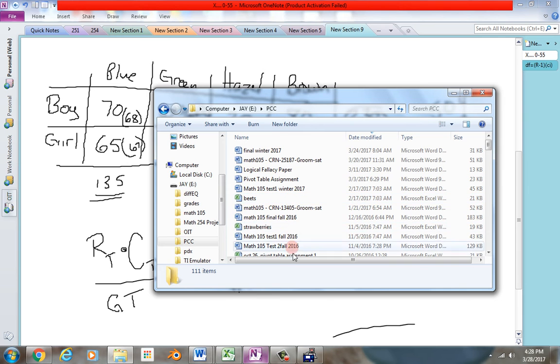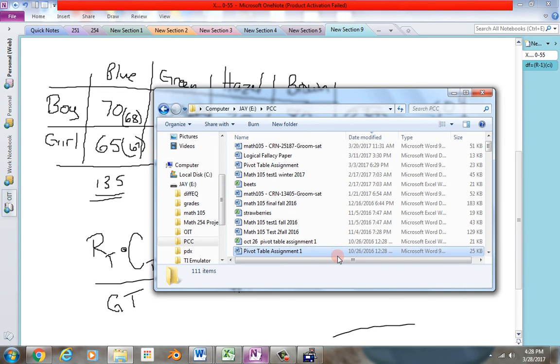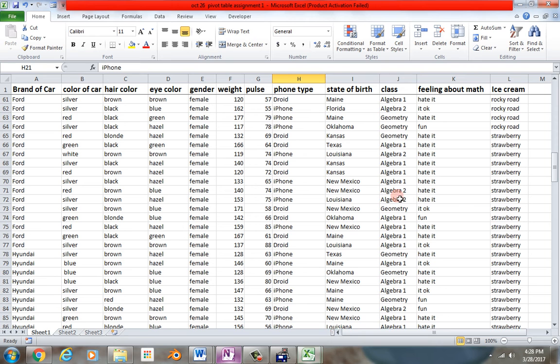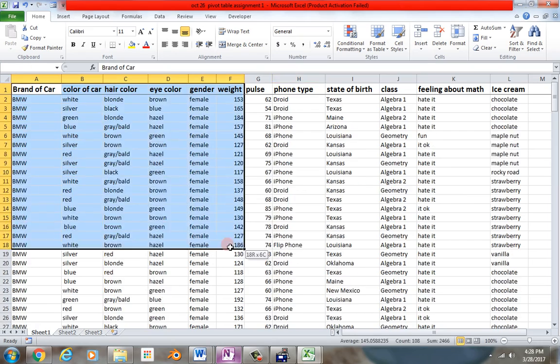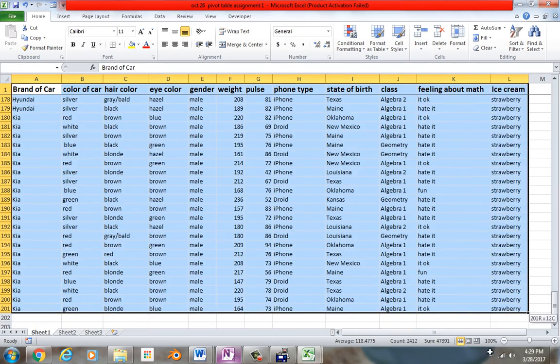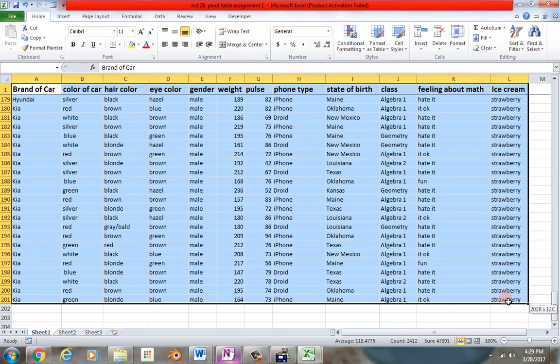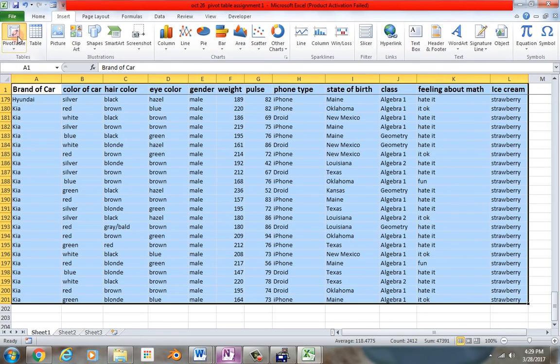So pivot table. Here's the pivot table, I think. Oops, not that one. This one. There we go. Nice, huh? Look at that. What a freaking mess. So let's look at this thing here. I got 200 data points. Awesome. So there will be an assignment on how to use pivot tables coming up. You'll get to use them for this section. It's going to be kind of fun. And so, boom.